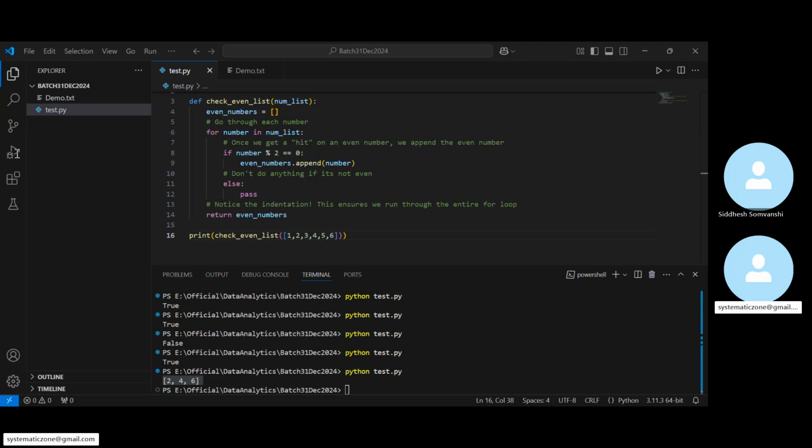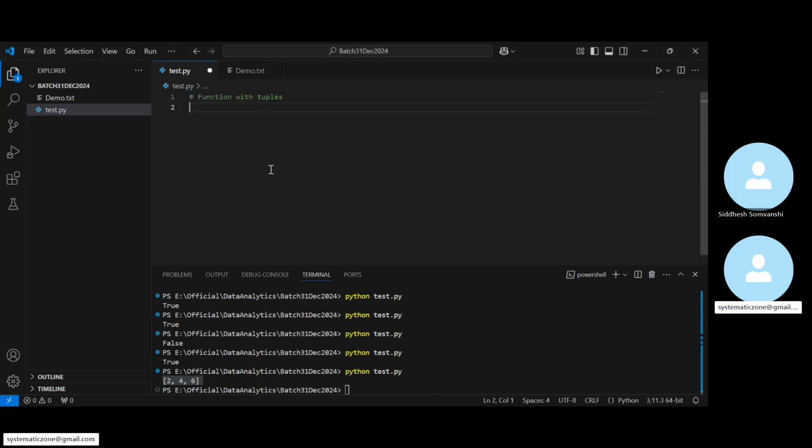Now, function with tuples. So we saw the function with list. Now we'll see function with tuples. We have this variable work hours, and inside the list we have tuples with a combination of two items: Abby, Billy, Cassie.